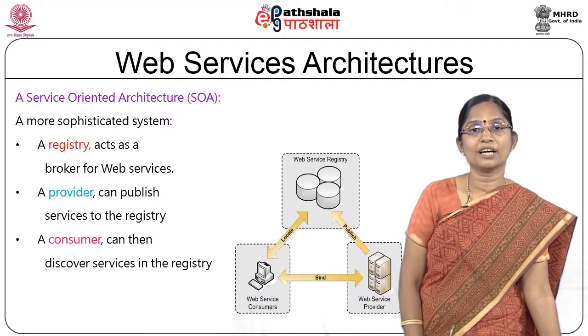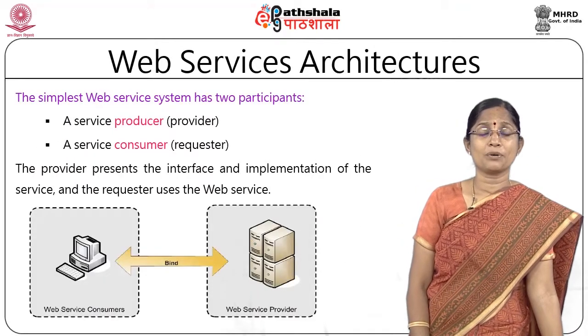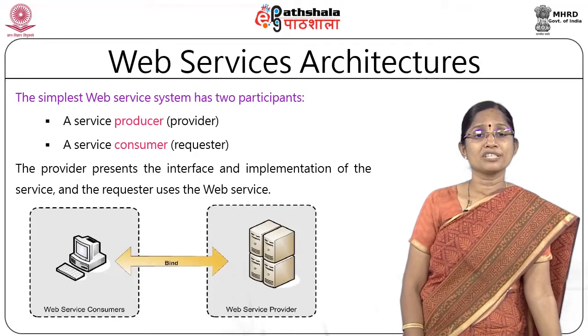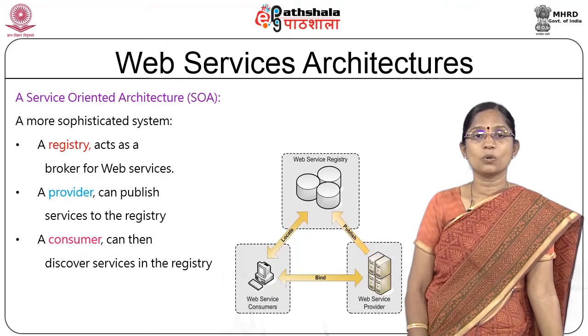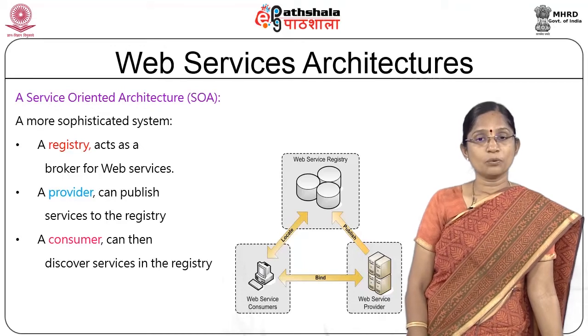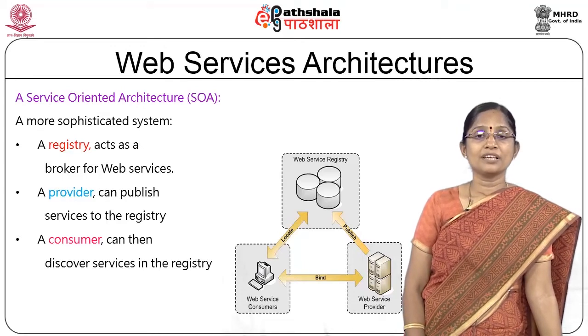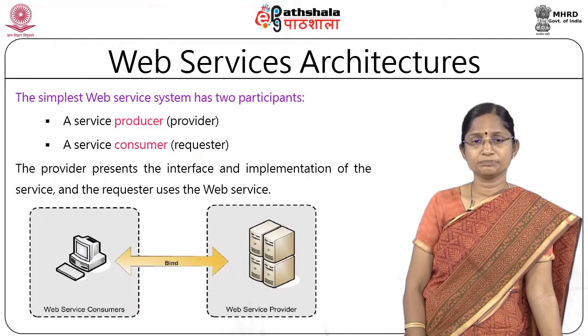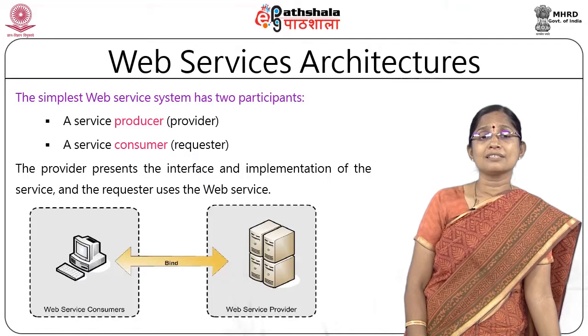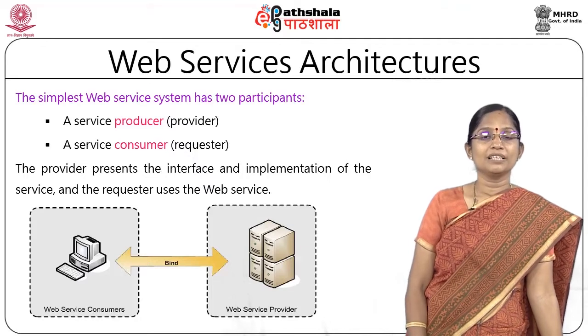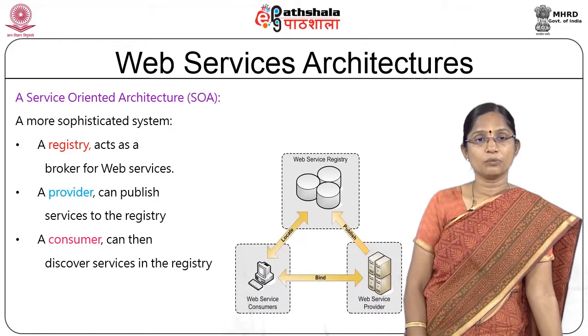Again you can see one more architecture. This is a very simple web service architecture which involves a direct interface between the producer and the consumer. The second architecture is called SOA, which is service oriented architecture. If we make use of RPCs, as in those days, a remote procedure can call the remote machine directly, the process gets executed there and the results can be sent back to the client immediately. This is the very basic service architecture. But nowadays we make use of only SOA, which is service oriented architecture.